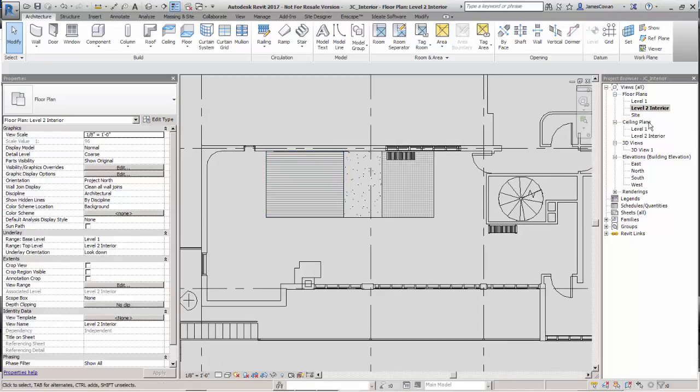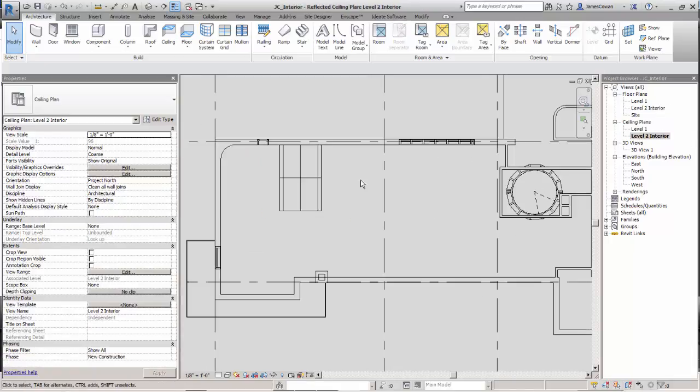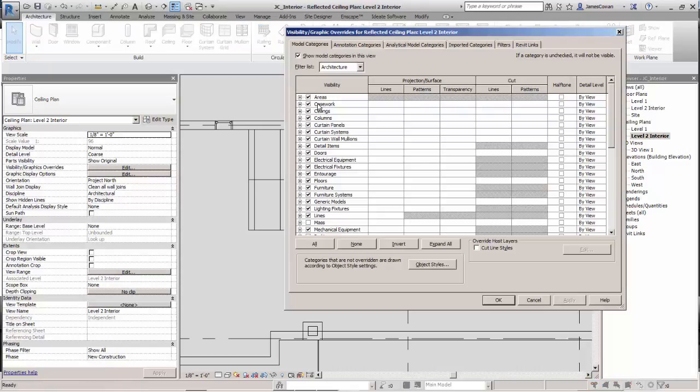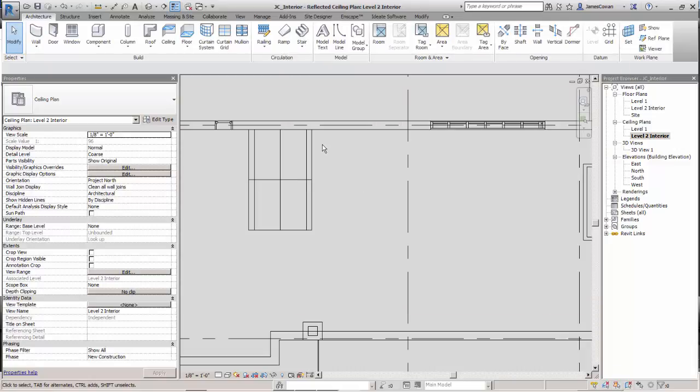Surprised I didn't get a message that told me that, because usually it says the objects can't be seen in the view. Don't know why, but it's either because ceilings are turned off, VG ceiling turned off, or they're in the wrong direction from the direction that my floor plan is looking.